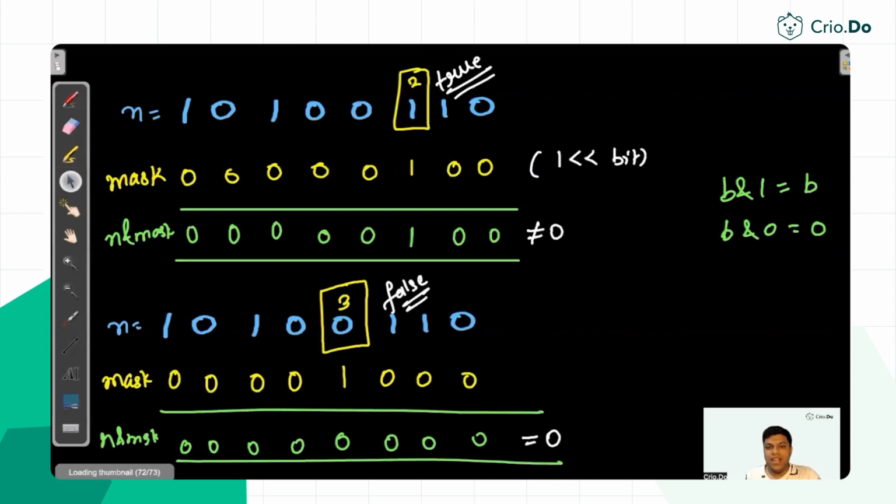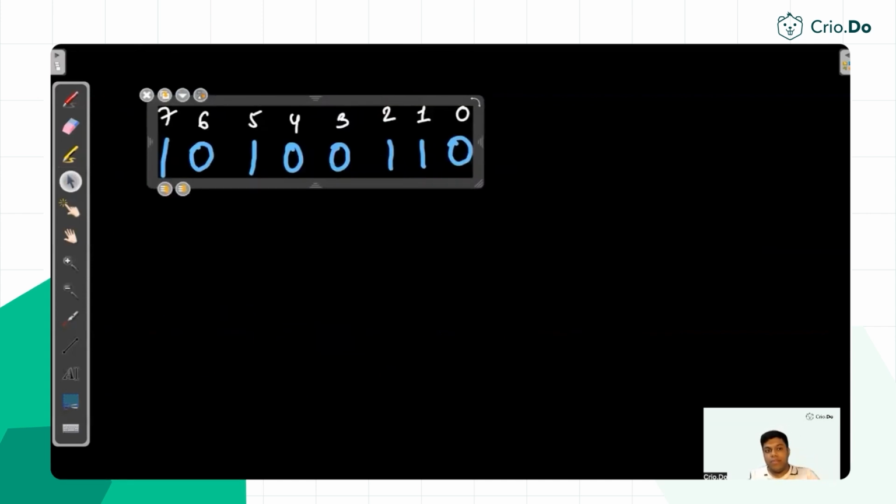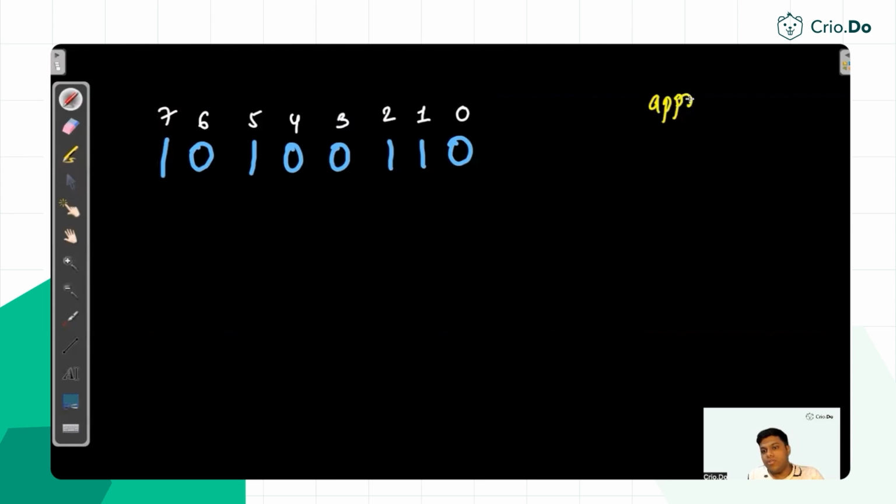And what we need to do in Kernighan's algorithm, the alternative approach which will be a shorter code, is somehow directly jump from set bit to the next set bit. That is, if a number contains 4 set bits, what Kernighan's algorithm will do is run the loop for only 4 times, not 32 times.